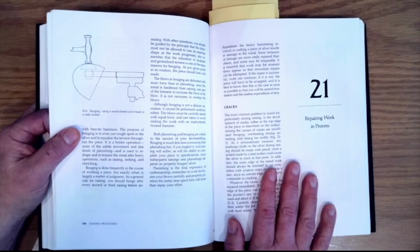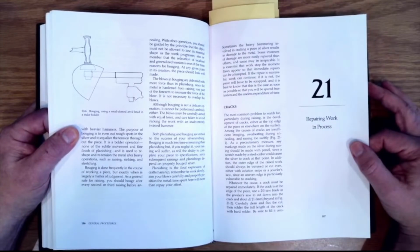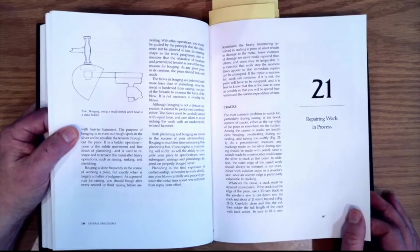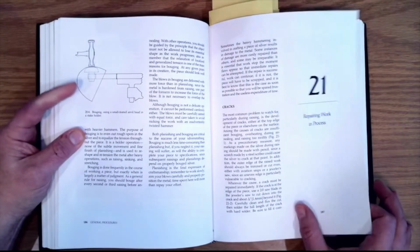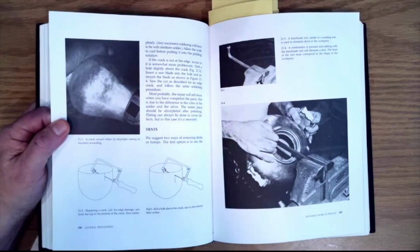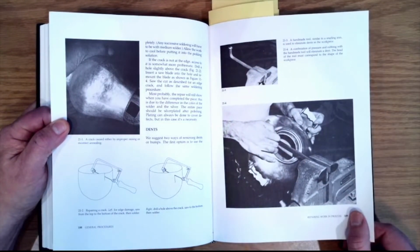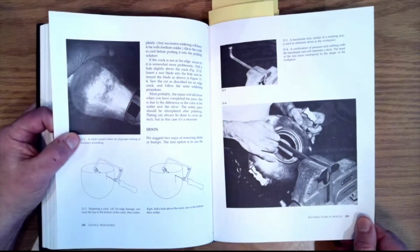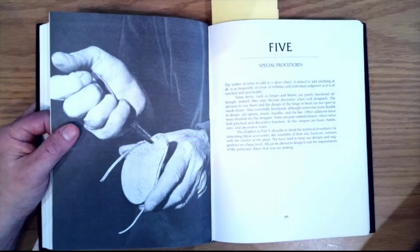And I think this is a really great section on repair. It's something we maybe don't want to address, that we want to think all of our processes will just go perfectly. But I love that they address that things happen while you're working, particularly students, less experienced, and even very experienced practitioners run into problems, and how to address those and fix those. I think that's a great little section.